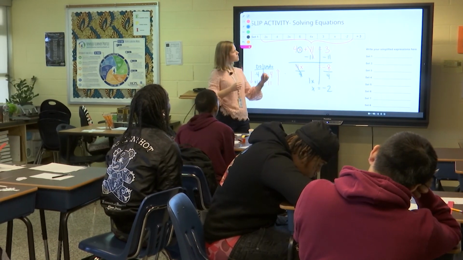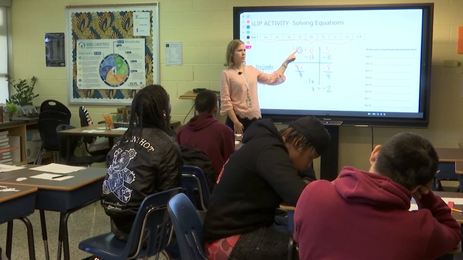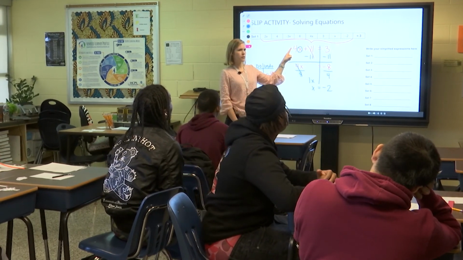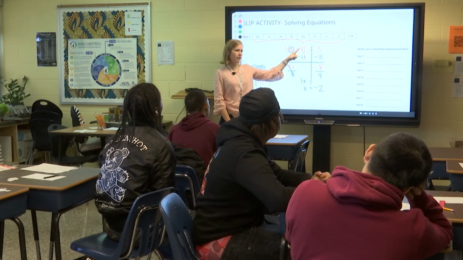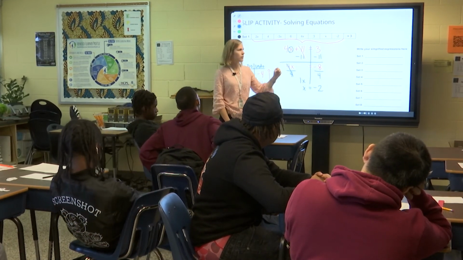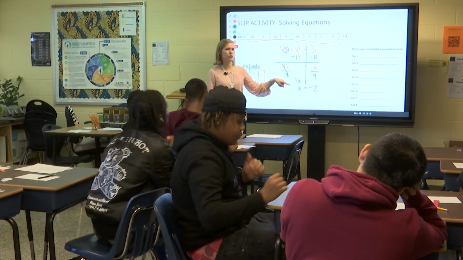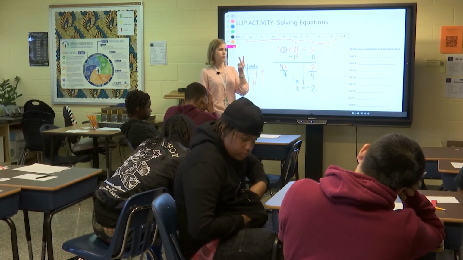So does that make sense to us? Yes. Negative 2. If we were to take it and plug it back in up there, negative 2 times 4 is negative 8. Plus 11. What's negative 8 plus 11? 3. We did it right. That's how we know we have the solution. Okay. You've all done this before, two-step equation.